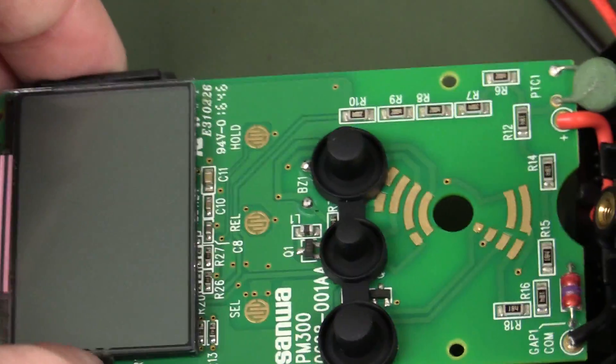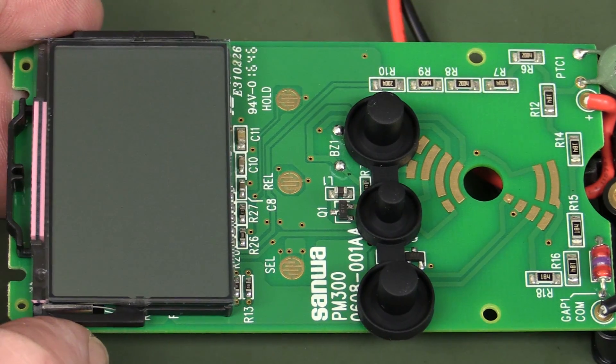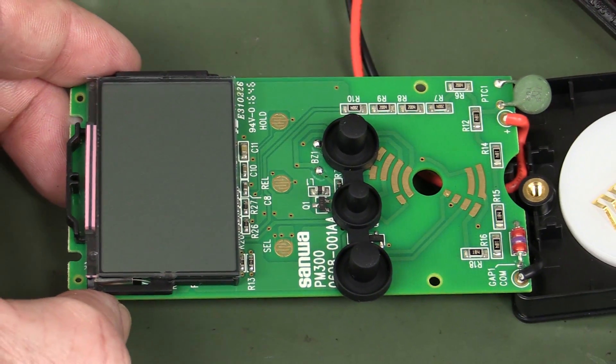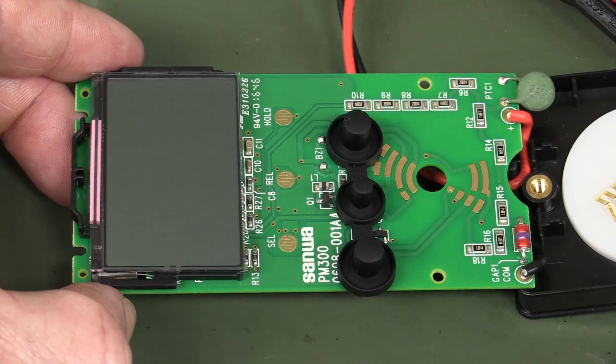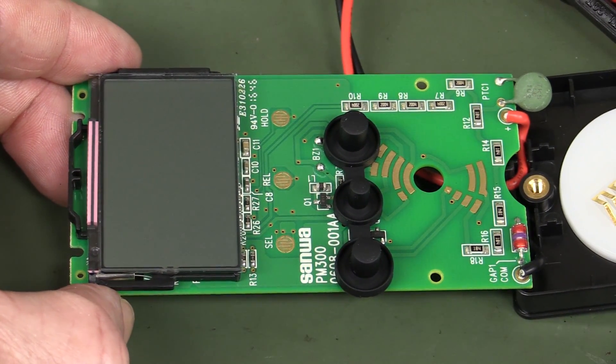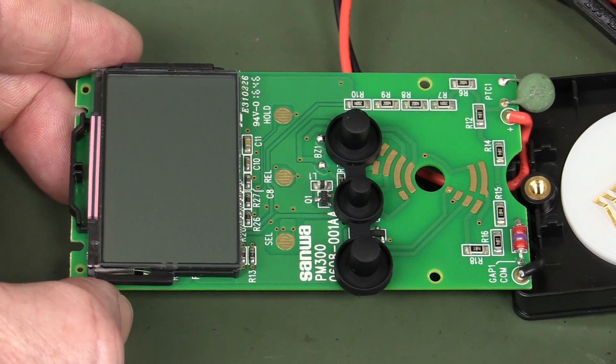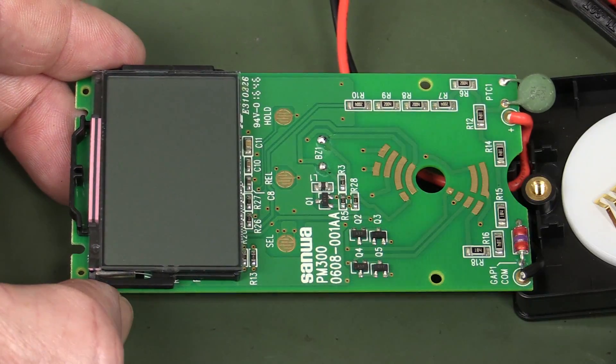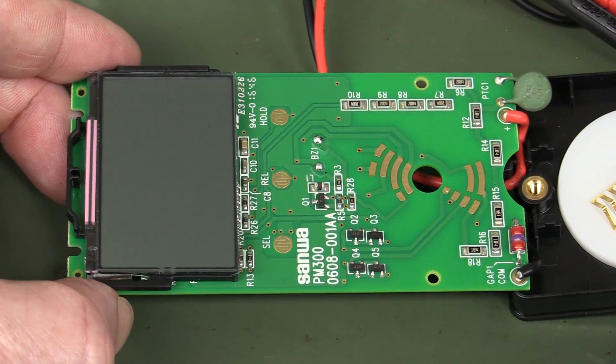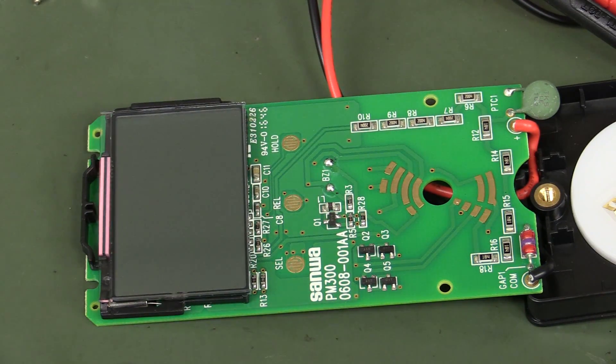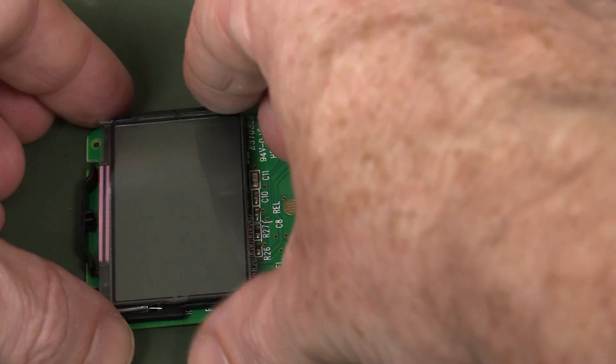There we go. Look, nice gaps in there, nice spacing, everything else fantastic. So I have no doubts that it passes its CAT3 and CAT4 ratings. And Sanwa are not a company who do, I believe they do their in-house ratings or maybe there's some obscure Japanese company or something, but they don't do your traditional UL or ETL independent testing on those meters. They do their own testing, but they do declare it to be as per the 61010 standard or whatever it is.